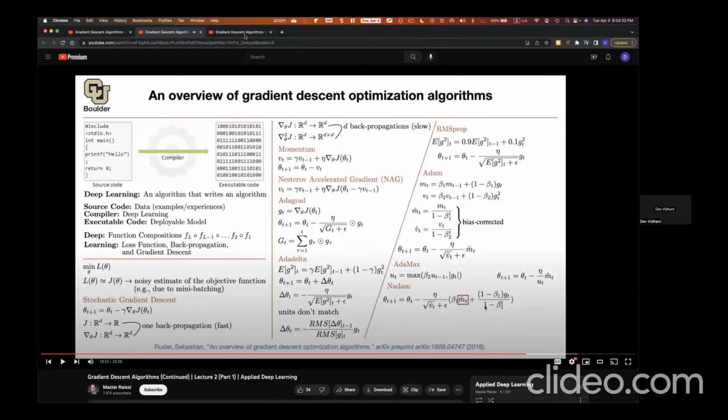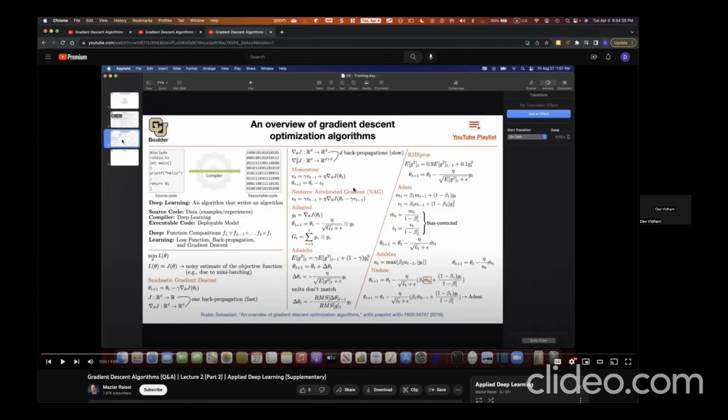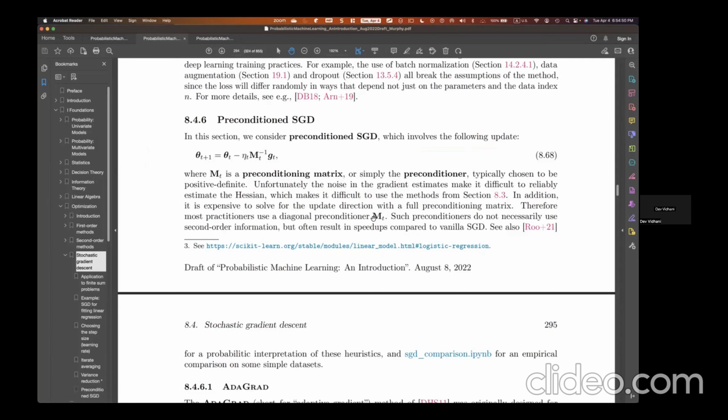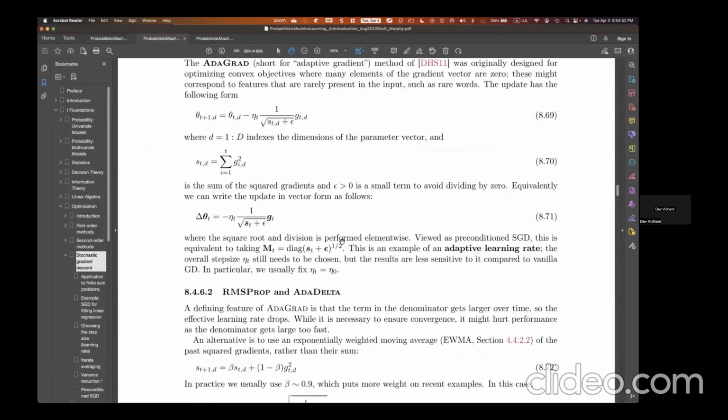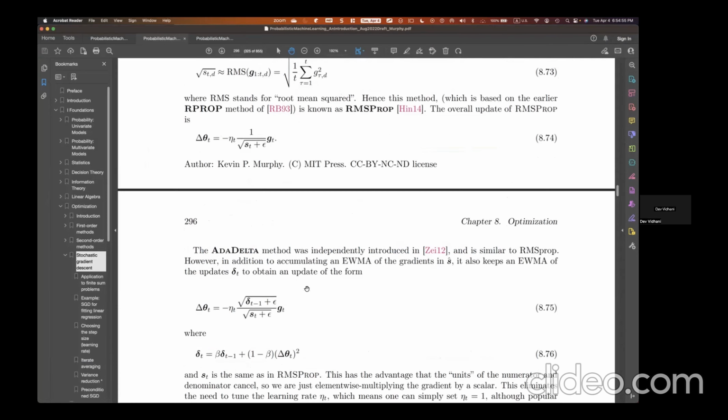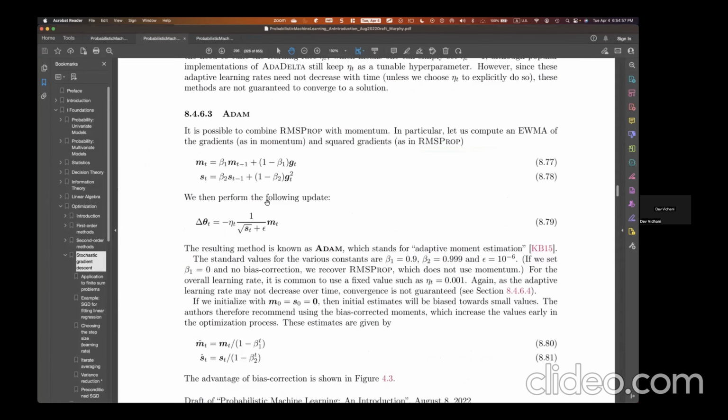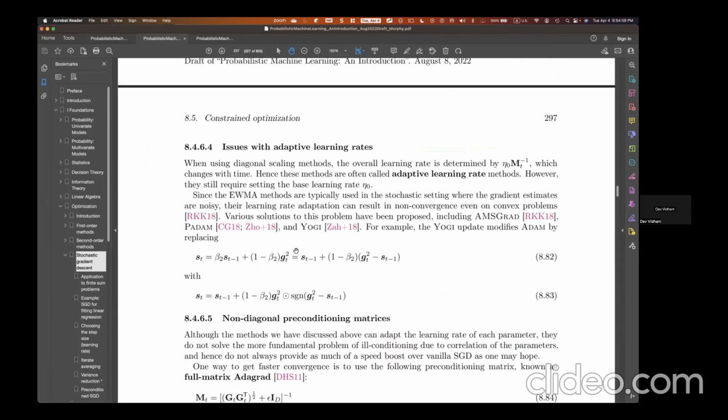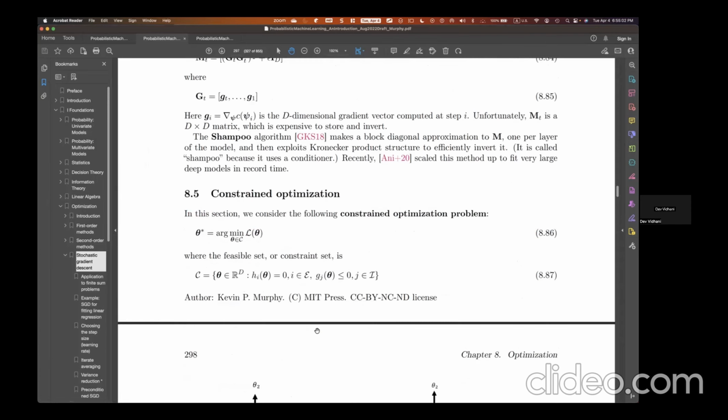I'll pause this. I mean, we don't need to go through the theory that he's talking about, but essentially that covered all the optimizers he had on this page. I'm assuming this covered all of those in this as well. So we had AdaGrad, we had RMSprop and Adadelta, and then we had Adam. So I'll move to the other book in that case, unless people want to go back to the rest of the video.